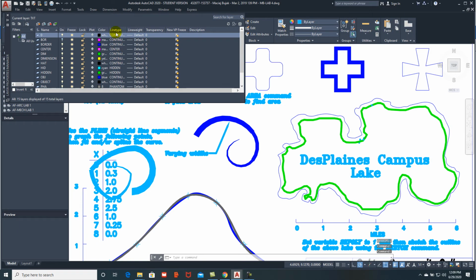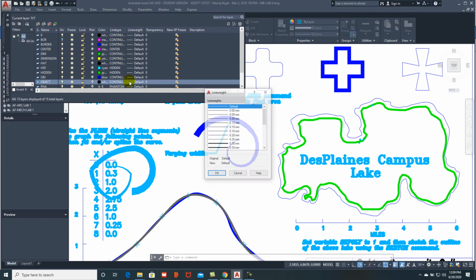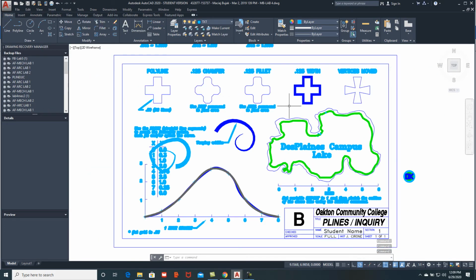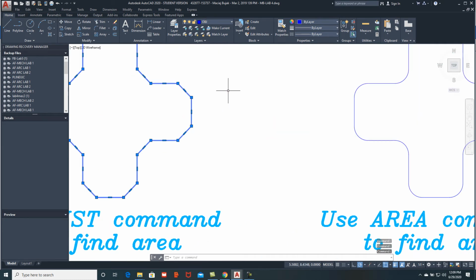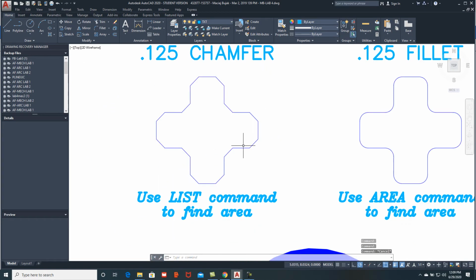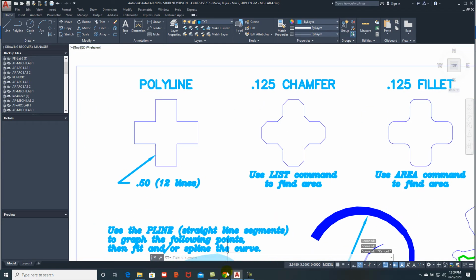As we start to work with layers and line weights, I could go to the object layer and change the line weight from default to something like 0.5 millimeters, and then close that. Whatever was drawn on that layer, I'd have to toggle over to the object layer, and then it's going to have that line weight applied. It seems to be glitching.